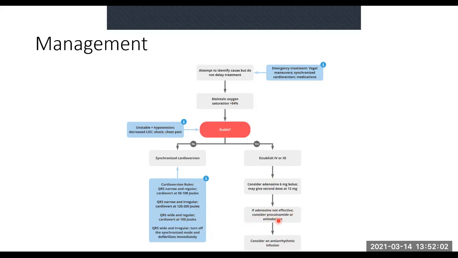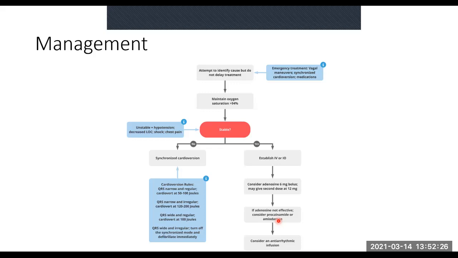I hope you guys enjoyed it. I know it wasn't the most time consuming one, but I still hope that you learn something from it. It's not something you'll see every day. You may see it once or twice a year, but in your emergency department, you need to know how to treat it. If you're at a district level, remember you've got no time to transfer this patient. They'll be dead by the time you send them to a regional hospital. So you need to know how to cardiovert your patient.